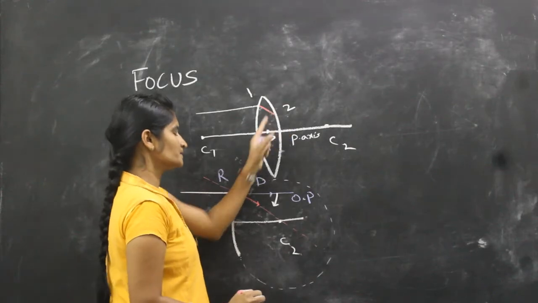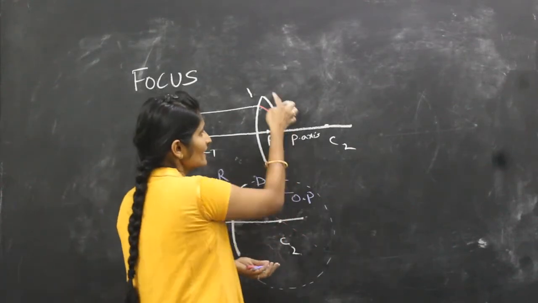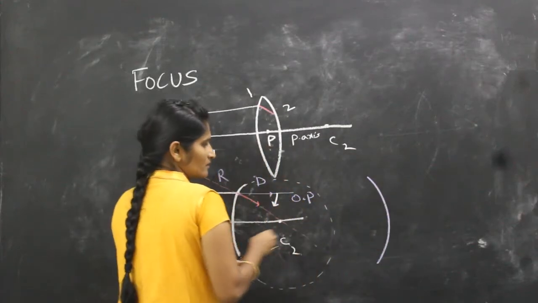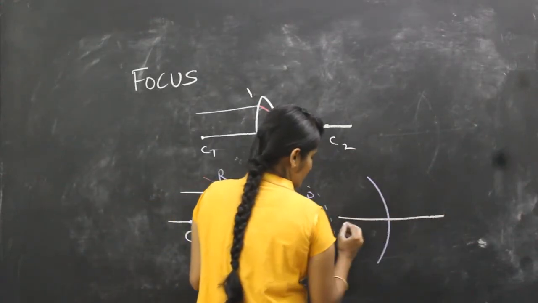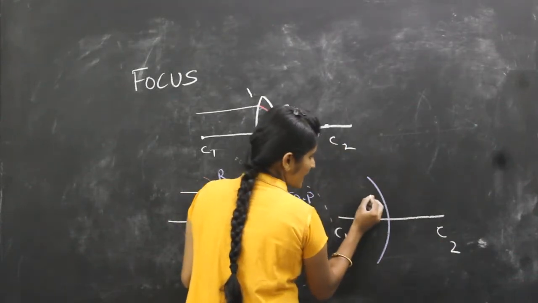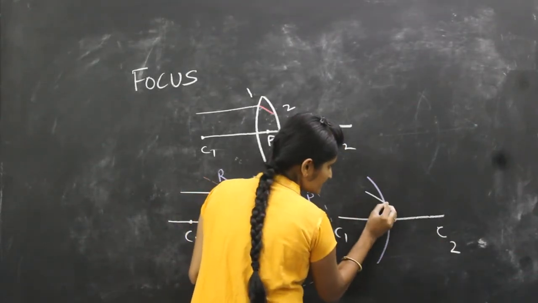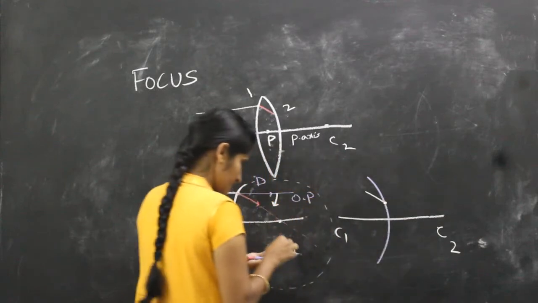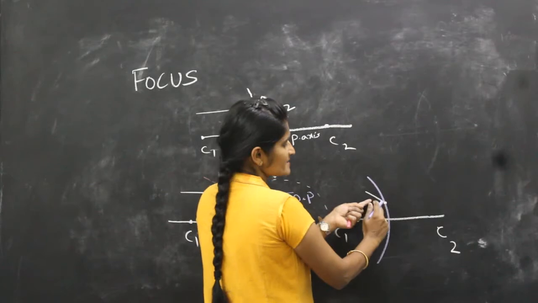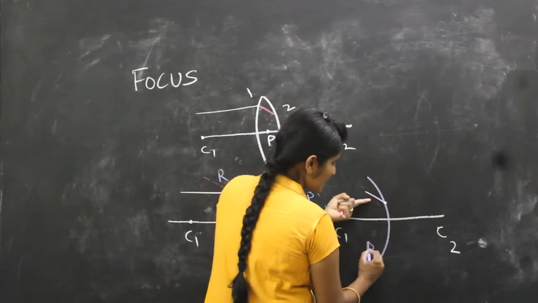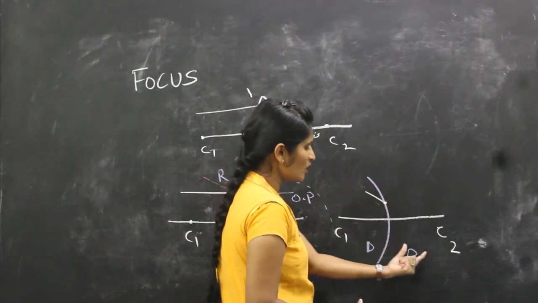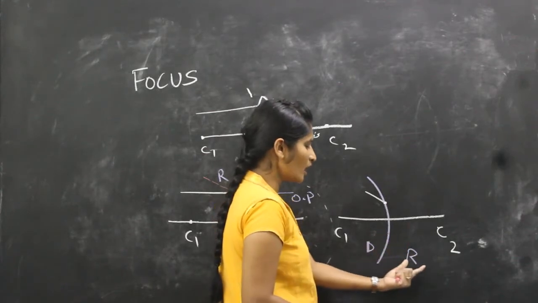Clear till here? Now here we will consider the second surface. Okay. Now this is the second surface. And here it is C1, here it is C2, and the ray has been incident at this point. Okay. Now here also same condition. So now here this ray is entering from denser medium to rarer medium. That means here it is moving from glass to air. That means denser medium to rarer medium.